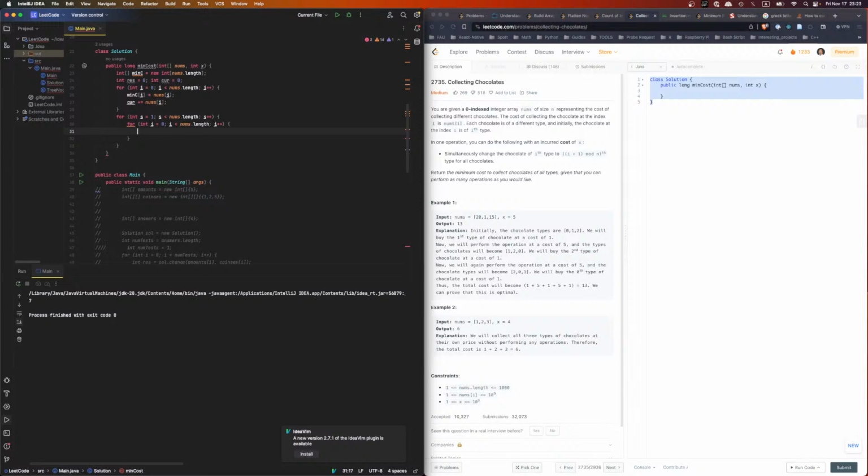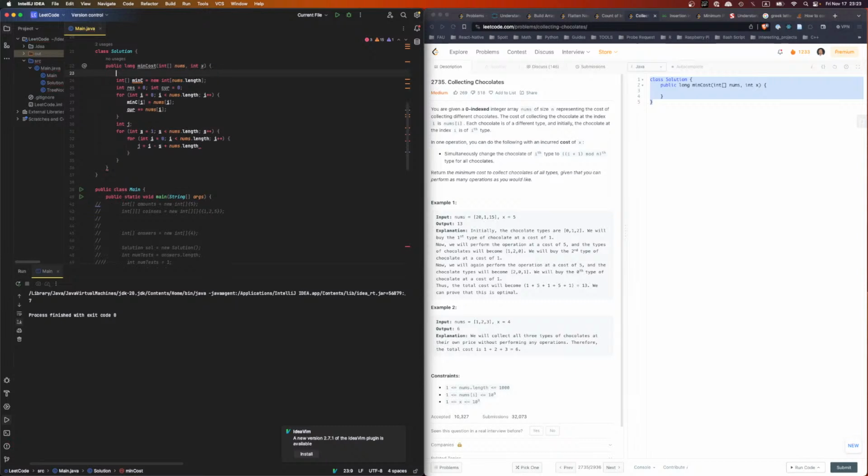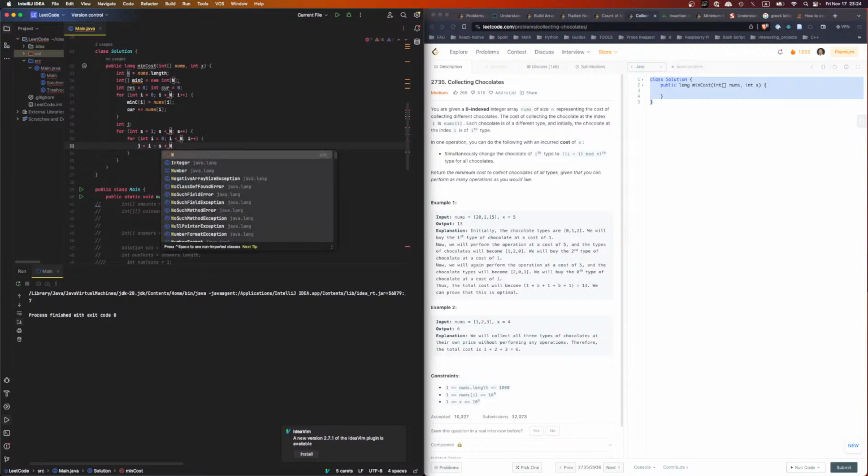The new index, say j, shall equal to i minus s plus nums.length, mod nums.length. Alright, it's too many nums.length. Let's just do int n equal to nums.length. So all the nums.length will become n.